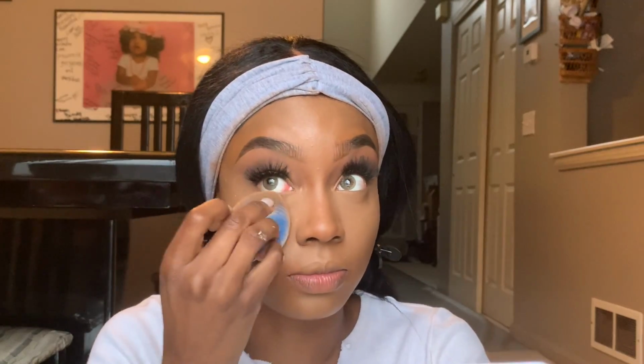Just gonna go in and do the other eye, and I just press this powder into the skin. I'm not really baking at all. I'm just pressing the powder into my skin. This is really good for the everyday people as well because you don't have to bake. It's more of you just setting your makeup, you know. If you're dry, you don't necessarily have to do this, but you can if you want to. It just really helps me to get that brightening effect under my eye. That's really why I do it.